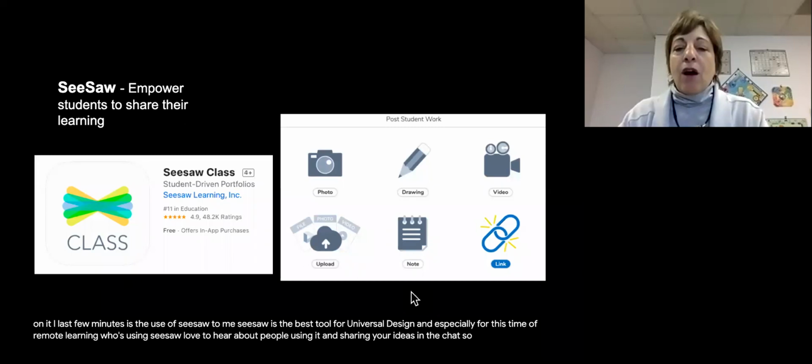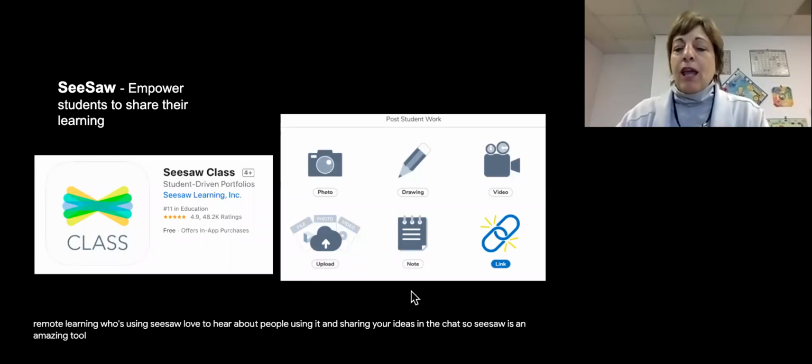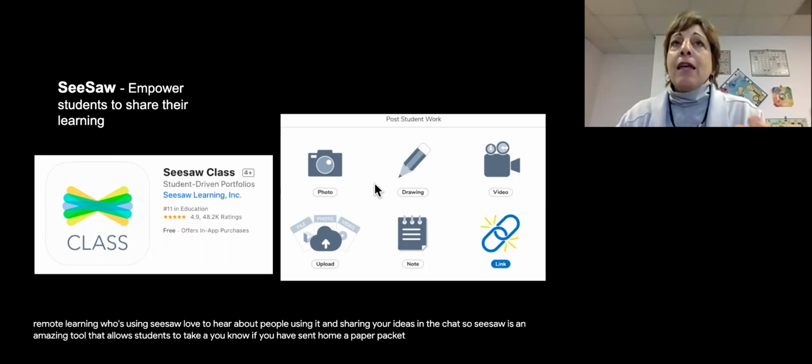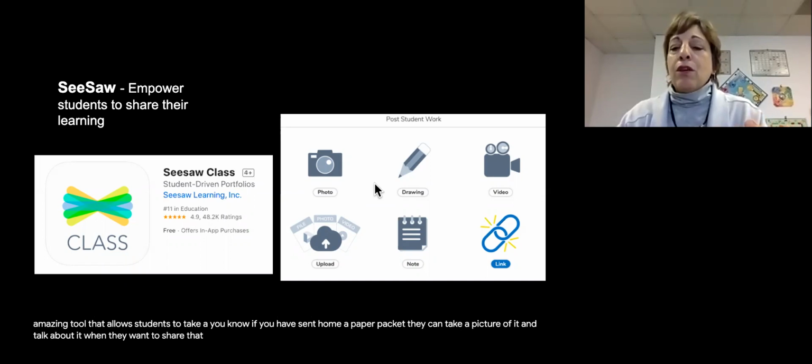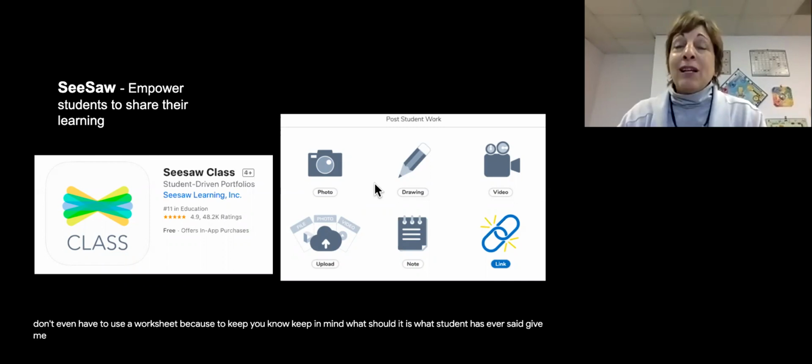So Seesaw is an amazing tool that allows students, if you have sent home a paper packet, to take a picture of it and talk about it when they want to share that with you. You can also upload a number of different activities so that the students don't even have to use a worksheet, because keep in mind, what student has ever said, give me more worksheets?